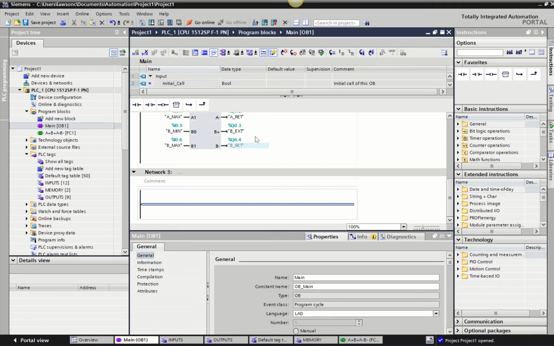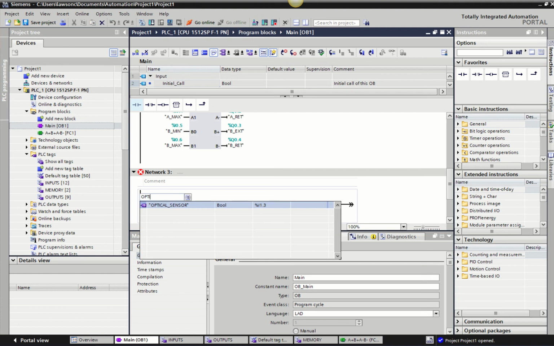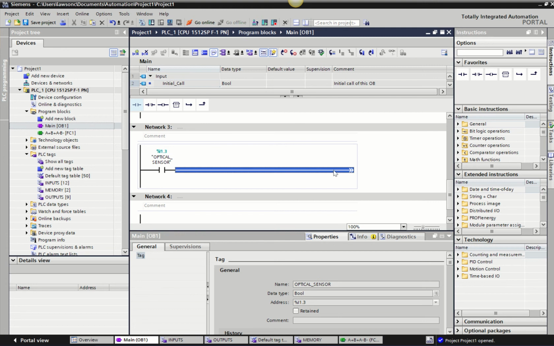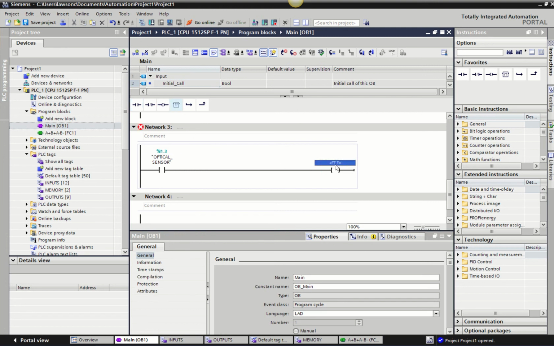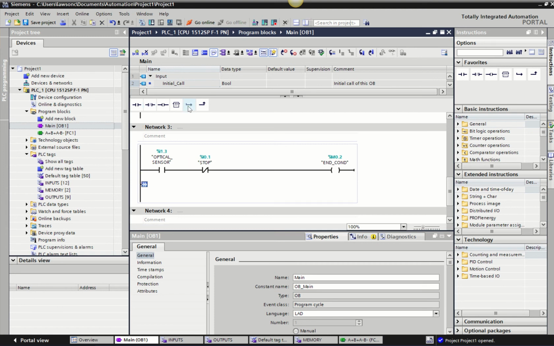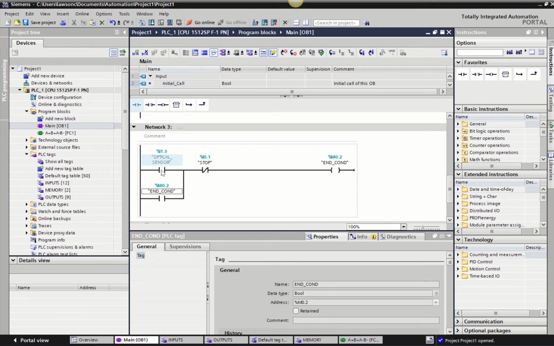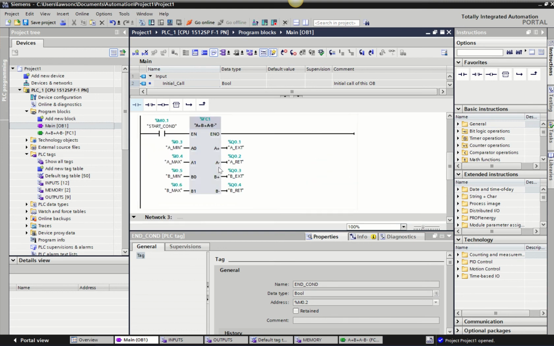So we'll go back in here, and we'll come down here, and we'll just feed in again our optical. When that's triggered, we want to latch on our end condition. Again, I'm going to make sure my stop button can override it at some stage, and we are going to just latch that end condition on. And you see this does leave us flexible as well. If we need to change the end condition, we need to add in more statements in here, we could do that, which would change our end condition first.